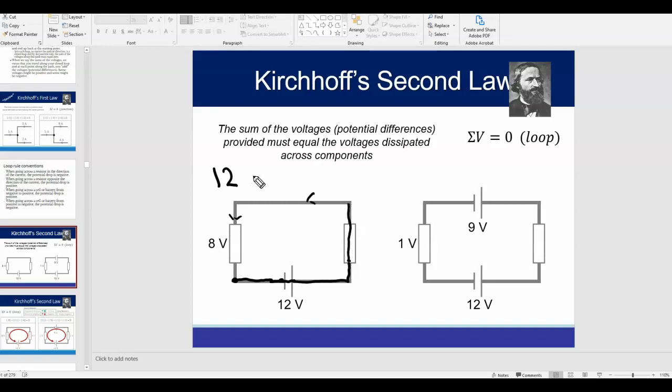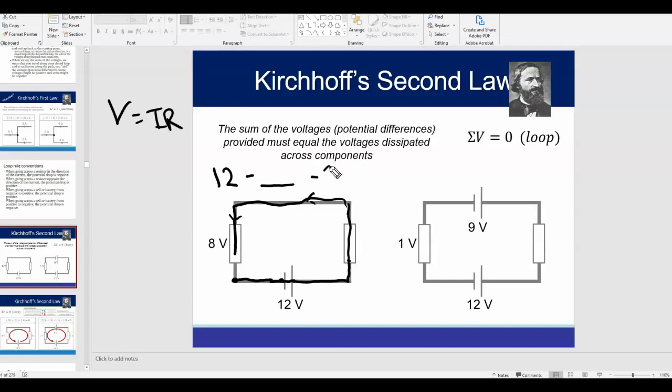Now, how many volts am I losing? I don't know. If I had more information, I could calculate it because a voltage drop is given by V equals IR. So if I knew I and I knew R, I could calculate what that was. But for the time being, let's say I don't know. And then I keep going around my loop. Okay, I come to another resistor. I'm still going in the same direction as the current, which means I'm going to have a voltage drop, and it's going to drop by 8 volts.